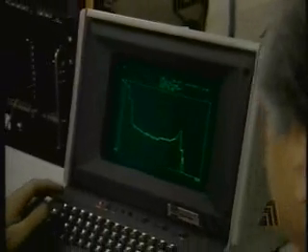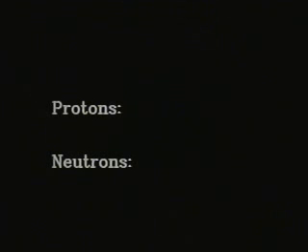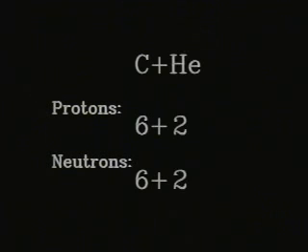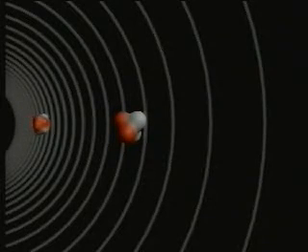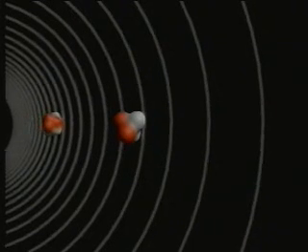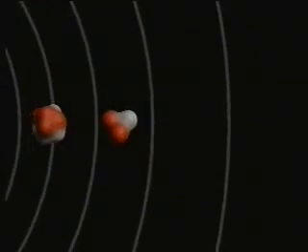The tandem accelerator has become a standard tool of experimental physics. This experiment, for example, is an attempt to find out how rapidly carbon nuclei fuse with helium nuclei to build oxygen. Carbon ions are directed through an evacuated beam pipe toward the target, helium. This nuclear reaction determines the relative amounts of carbon and oxygen, a crucial step in the evolution of the stars.